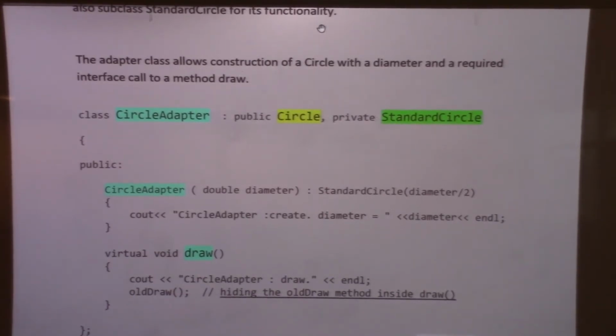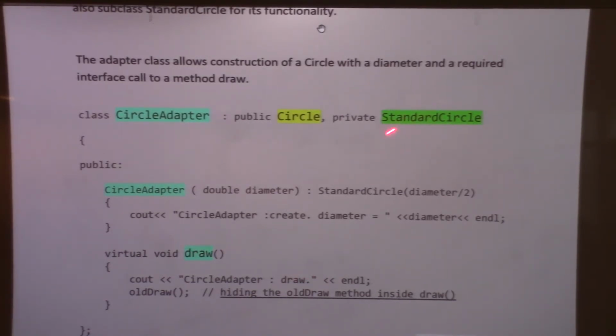And now we're going to have the method draw. Notice I say virtual here. I don't have to say virtual, and the reason I don't is because that method is being inherited as a pure virtual from the circle. It's already pure virtual. So even if I don't say virtual here, it's virtual. If I say virtual, it's okay, but it's not necessary. So it's a virtual method, and I'm going to say "circle adapter draw". And then when somebody calls draw, what am I going to do?